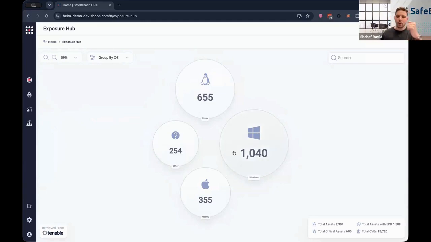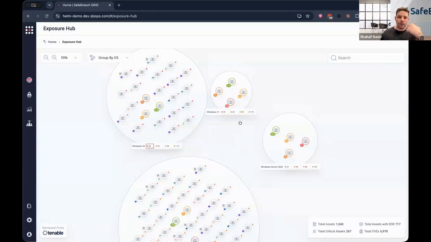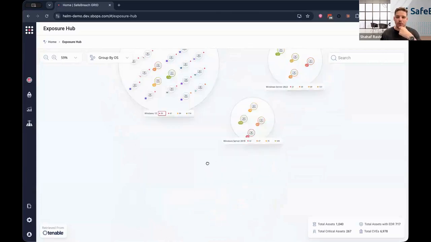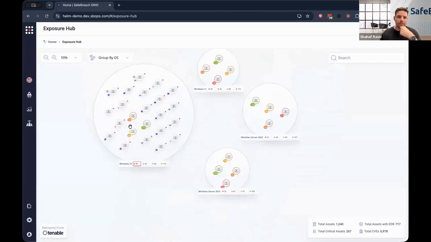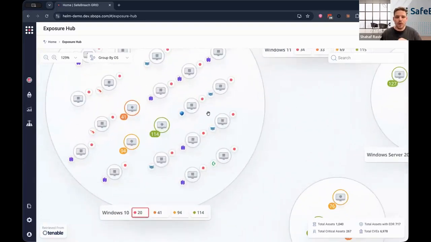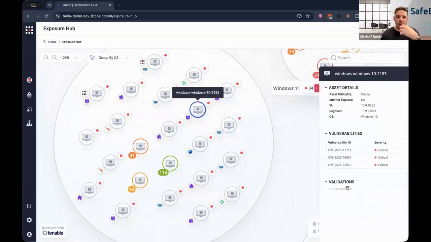So you will be able to drill down into the details of your assets within the organization and see, okay, should I focus on a specific Windows asset within my environment? Should I focus on a specific one that is in critical mode, that has specific EDR on it, and I'm able to go into the details of each one of them really easily.